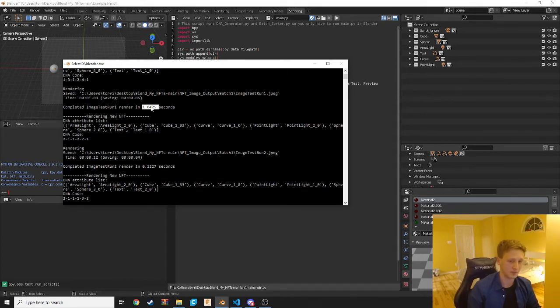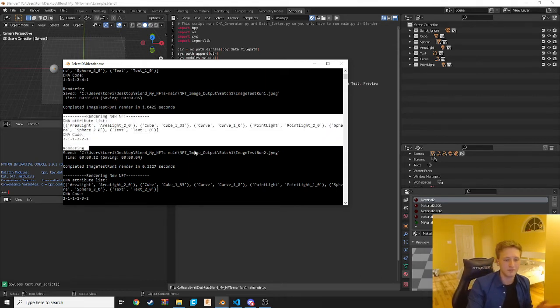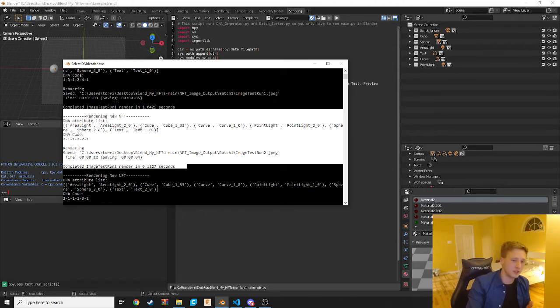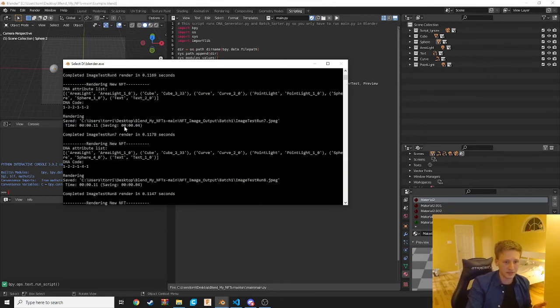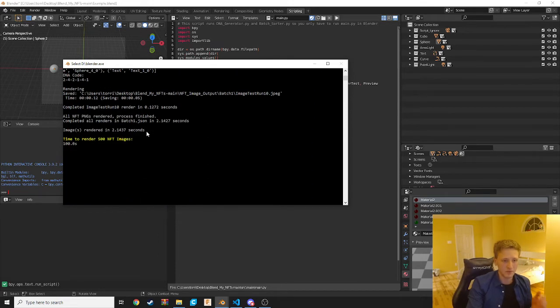Yeah, no problem. Maybe this weekend, if I have time, I'll make a script that double checks and makes sure that each NFT is unique. So back to this, we have each NFT that's generated here. We're just generating like 10 for this example. Let's scroll down to the bottom.